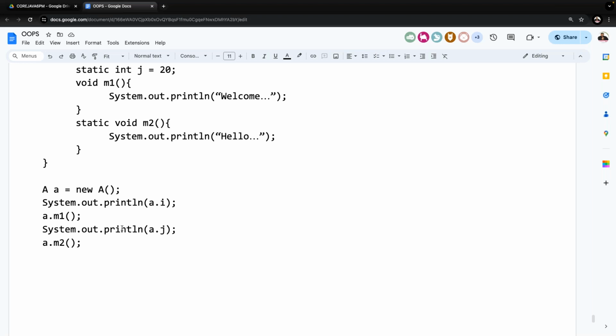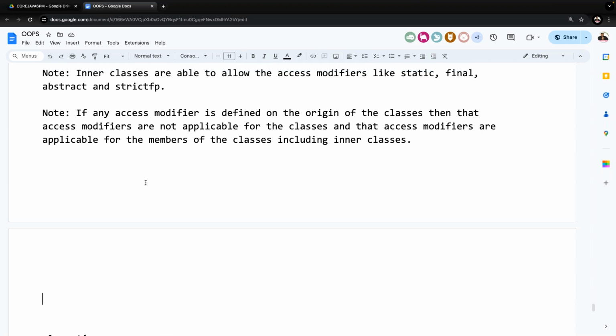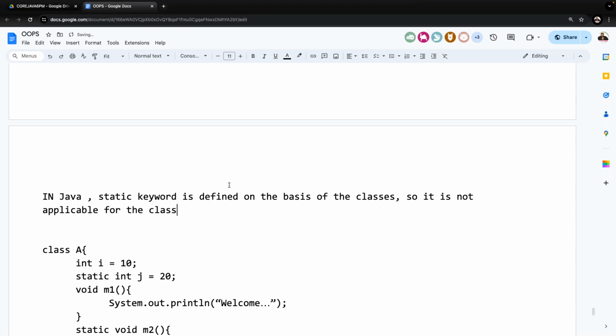Understand my point: the static keyword is not applicable for classes. It is applicable for the members of the classes, including inner classes of the respective class. Why? Because an inner class is a member of the class. Understand this point clearly. Finally, in Java, the static keyword is defined on the basis of the classes, so it is not applicable for the classes.